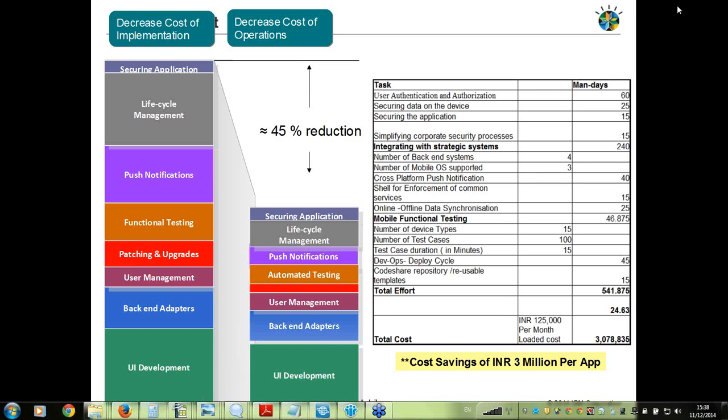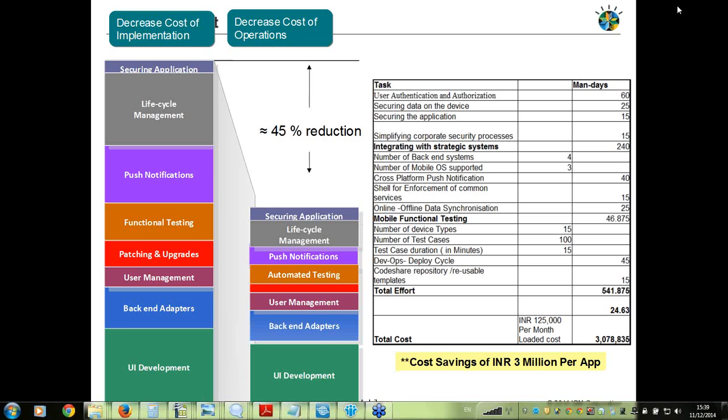So what I've done so far is all the data that we have kept on the top right corner in the green box, I've cumulatively added it up, and that is what comes to about 541 man days. So in a nutshell, let's say if you build a very simple app using Apache Cordova, now to make it really enterprise grade, with all the bells and whistles, this is the kind of time that the developer or the organization will spend in terms of augmenting that, right?